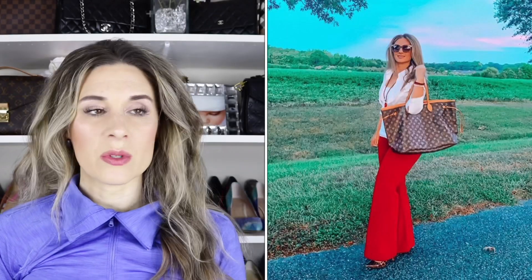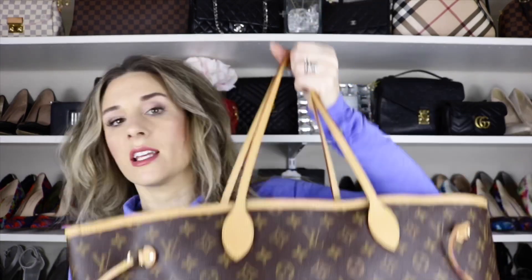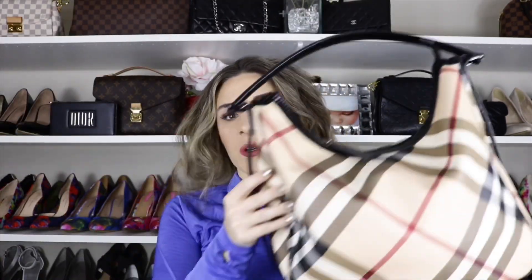This is just a beautiful print but it's so incredibly big. I do wear a lot of black — not that this doesn't match with black, because the great thing about the Neverfull is you can wear it with kind of anything — but I just find myself gravitating more towards black bags. This is a great travel tote and I didn't really travel that much, which would require me to get on an airplane. I only flew once. It's probably a bag I can't really see myself getting rid of, but I just wasn't reaching for it this year.